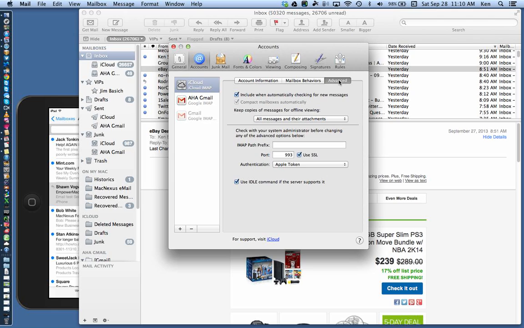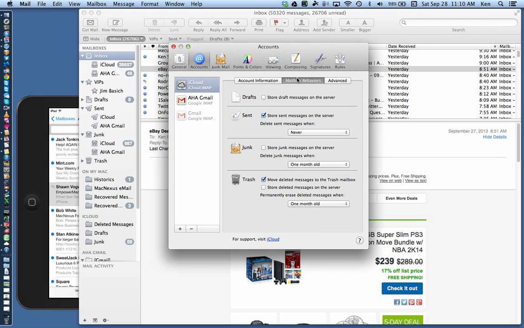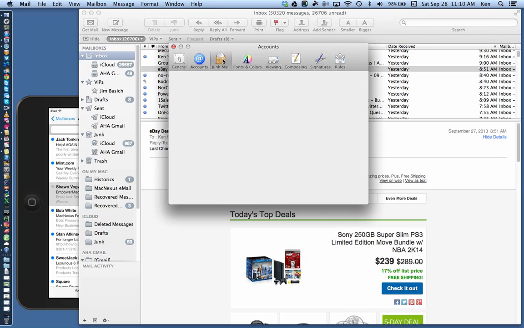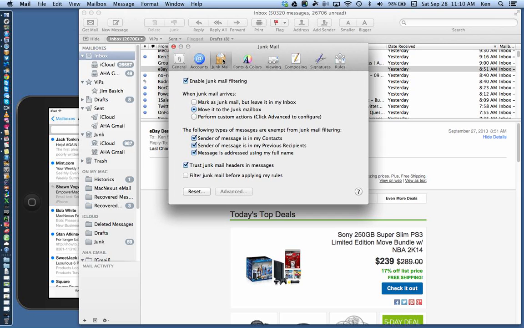All right. So the next one is Advanced. There really isn't anything here for you to do settings. The only real settings under accounts is mailbox behaviors. Okay? So junk mail, don't worry about that. There's not a lot of stuff you can adjust here. It works just fine. When it's brand new, it learns what you think is junk, and that's where you have to teach it. Don't just delete something. If it's junk, tell it it's junk, and then you can delete it. And if you get a false positive, make sure you tell it it's not junk.